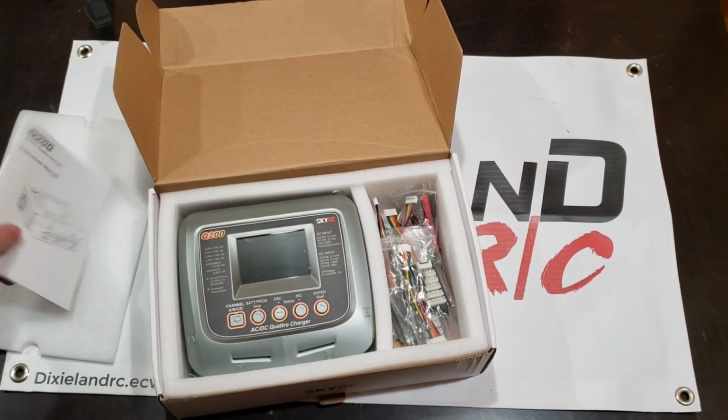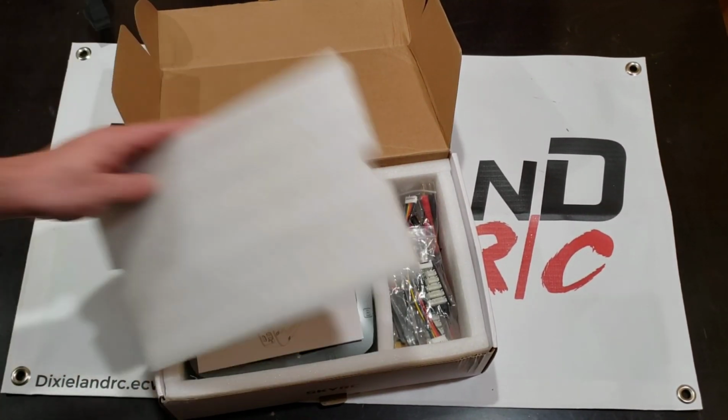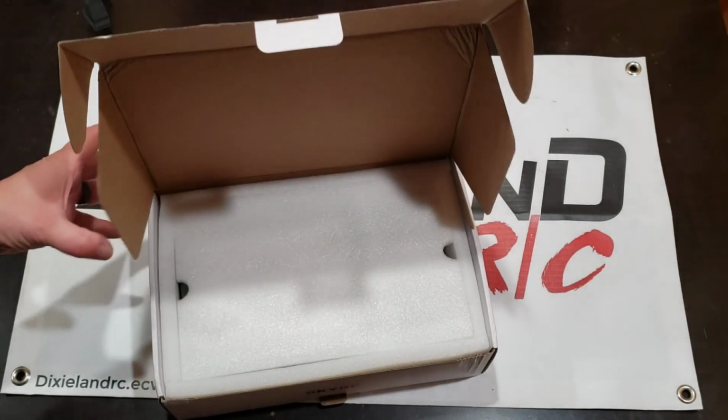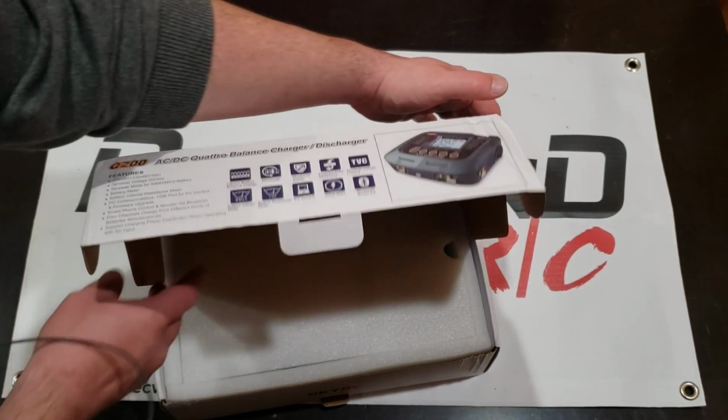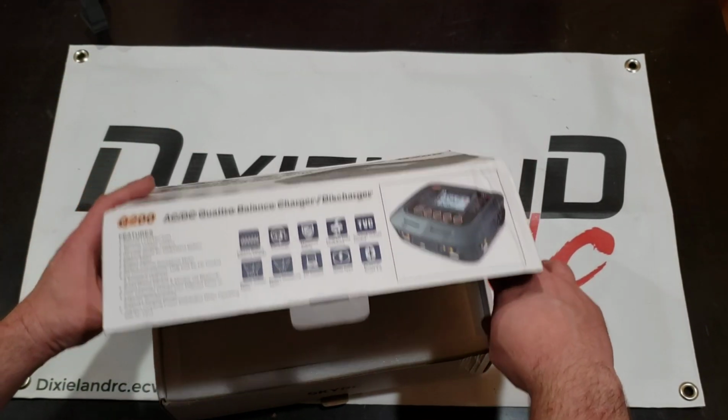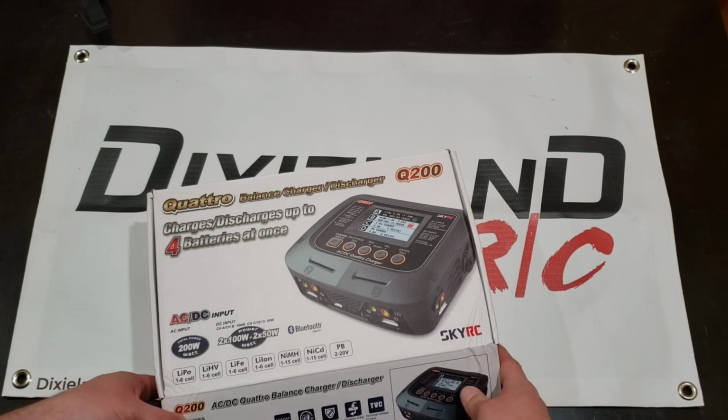This is not a review of the charger. That will come shortly down the road. I do intend on doing a review of it, because let's face it, chargers are not cheap, people. And you don't want a dud. So if I got a dud, I'm going to tell you about it. I ain't got nothing to hide.